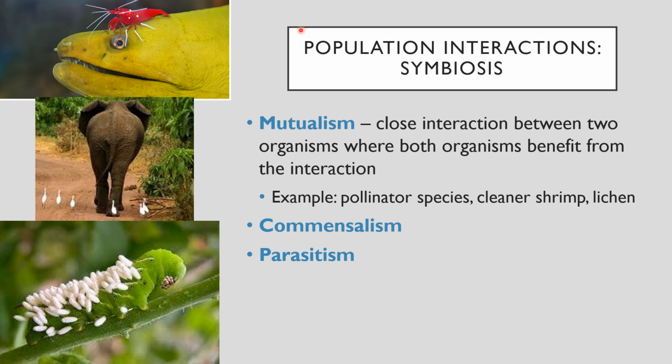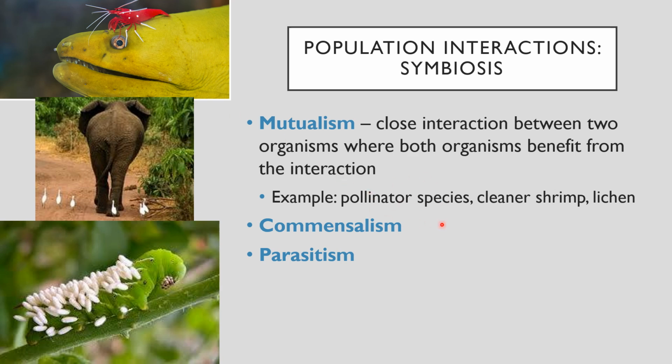An example is this top left image. You have the moray eel and a cleaner shrimp. The cleaner shrimp is allowed on the moray eel and the eel doesn't attack it because the shrimp is going to be eating parasites and dead skin and all this nasty stuff off of the eel. So the eel is getting the benefit of being clean and having a lower likelihood of getting a disease, and the shrimp is getting a free meal out of it, and it's getting to be safe. It's not going to be eaten by the eel. So there's an example where both are benefiting.